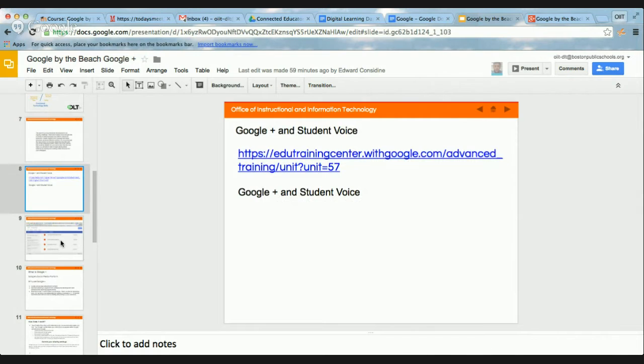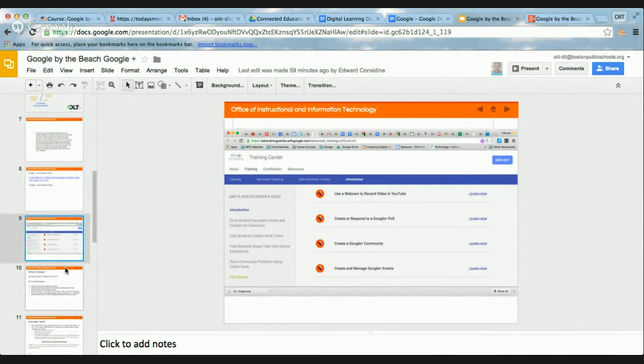So we are going to be going forward now with looking at our Google Plus. But just some of the things that we can learn specifically about Google Plus is that some of the ways we can connect with other educators, we have the ability to record our video and put it on YouTube. We can conduct polls and a little research on quick assessments in our Google Plus community. We can create communities of people who share same interests, or teachers or schools who are trying to have a place that they go to ask questions and share resources. And as you know, we can create special events and invite people to them. So that's what we'll be exploring today in Google+.